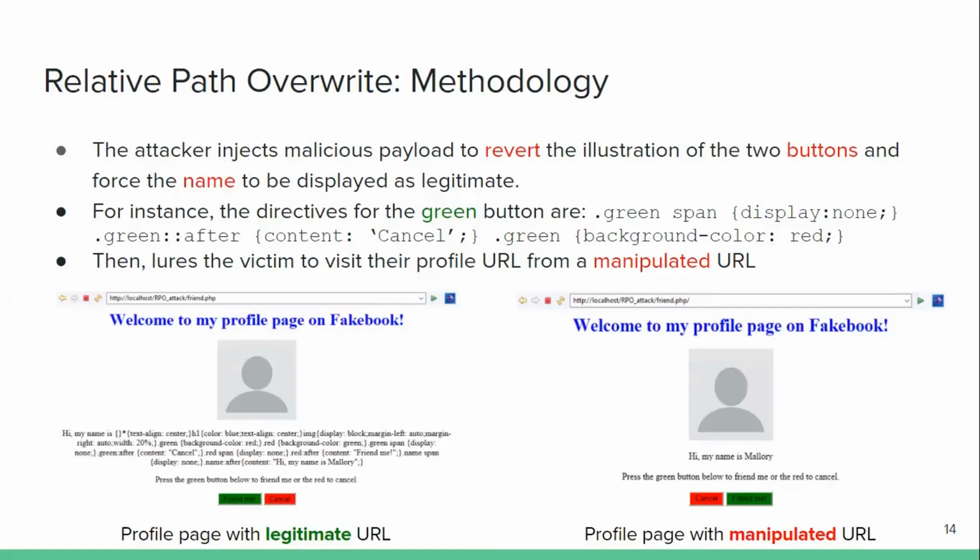If we visit the profile page after the injection but using the legitimate URL as shown in the left screenshot, we will notice that the CSS directives are not evaluated and the payload is presented as the profile name. This is because there is no path confusion and the browser fetches a legitimate style sheet. However, if the attacker lures victims to visit the profile page by clicking on a manipulated URL that contains a slash in the end, the injected CSS executes and spoofs the UI as shown in the right screenshot. Basically, in this case, the problem with path confusion that we discussed before is triggered, and the HTML page references itself as a style sheet. We can verify that the two buttons at the bottom are reverted while the name doesn't reveal the payload but is spoofed and controlled by the attacker.